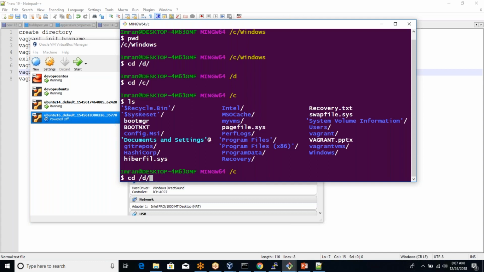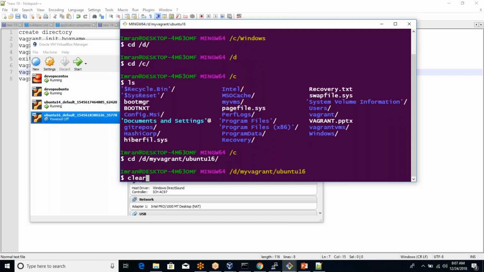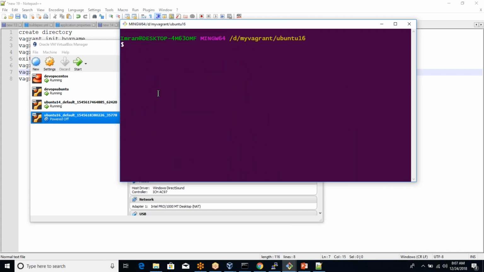Ubuntu 16, yes, it's my Vagrant there. Now our VM, I've run the command here, vagrant halt, so it's powered off. I can run vagrant up anytime to bring it up. This is just going to power up now. First time when you run vagrant up, it brings up the VM. If the VM is powered off, you just say vagrant up, it will bring it up. It's power on.